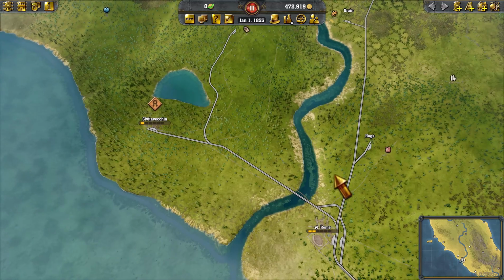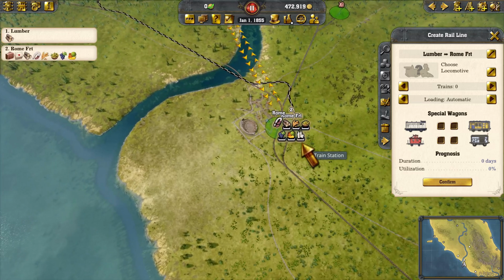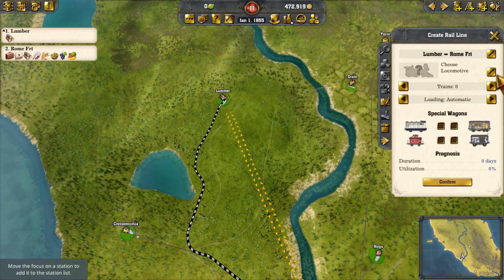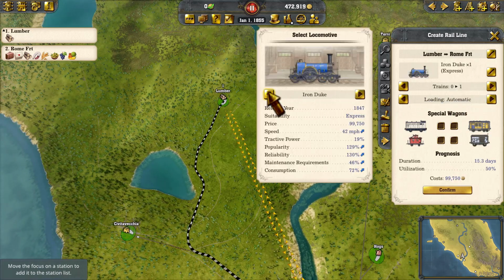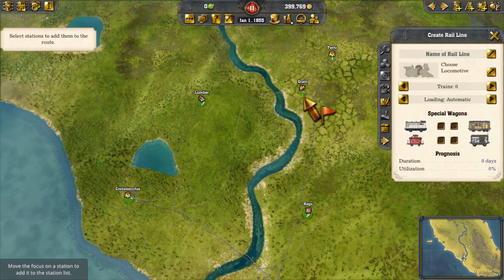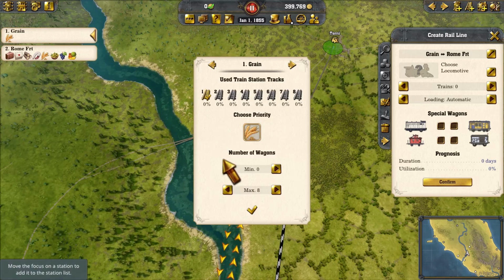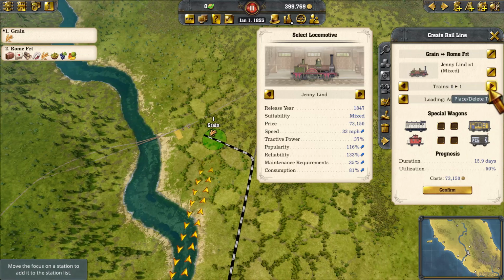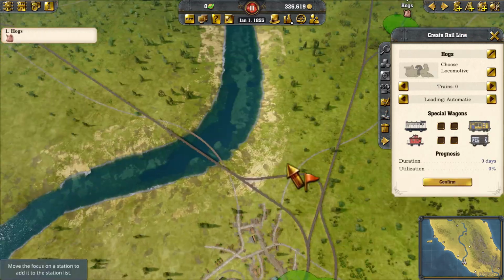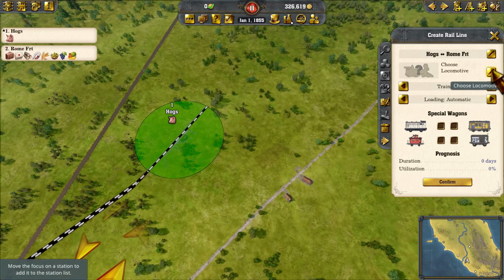And then we're going to want lines that go from here to here, running full with the Jenny Lind. It's a freight line. Then we're going to want one from grain to the freight, running full. And then we're going to want the hogs to the freight station, running full.